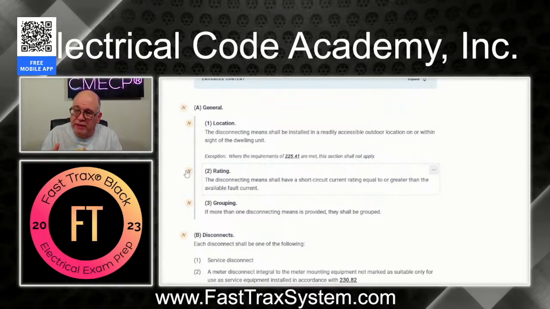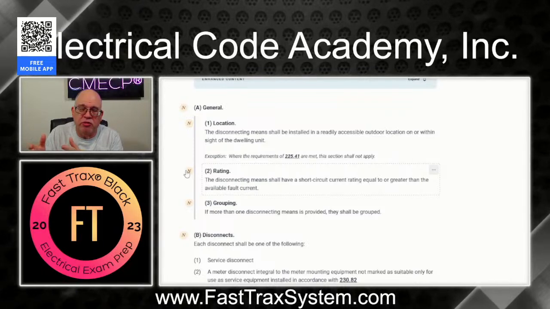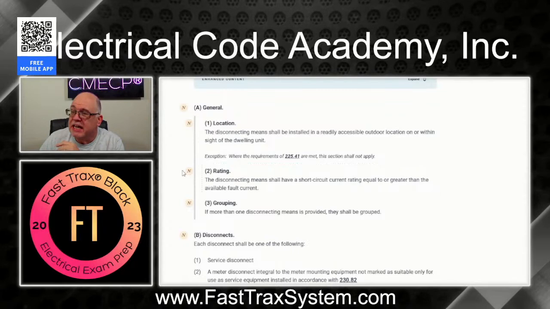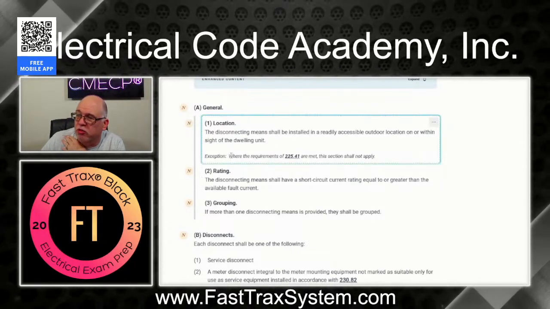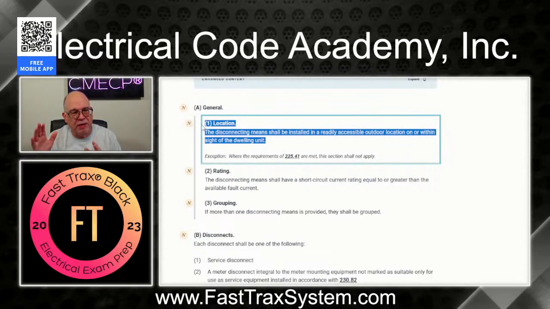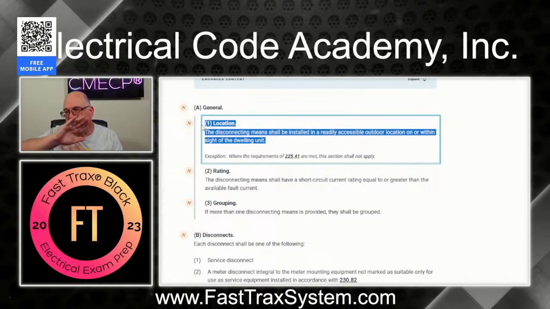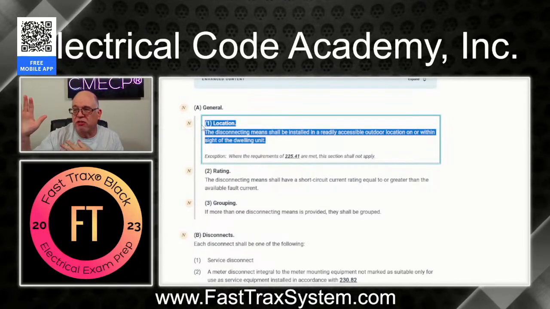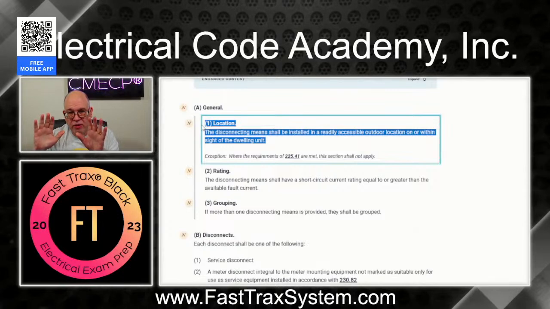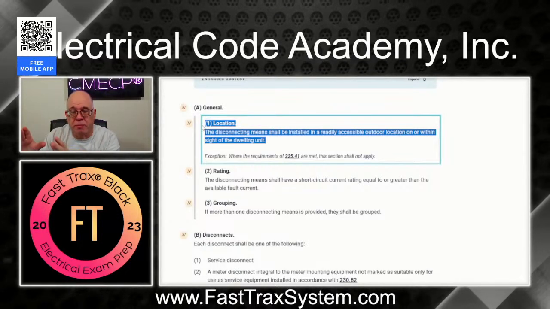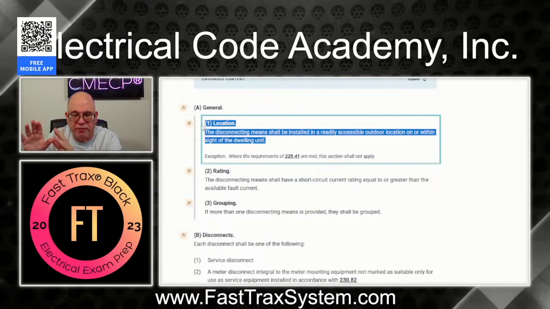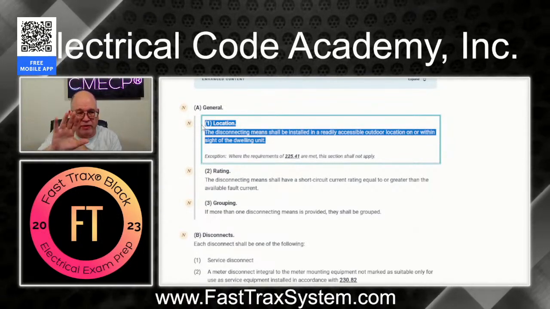So at this point, what about putting it at the structure? So that's where this one came in. So that's what 225.41 is. Now, if you're using 225.41, then this location rule doesn't apply. None of that applies because you're doing it to the feeder, and you're skipping this one, and you're actually doing it with 225.41 for the feeder. Makes sense? So if you're bringing a feeder to the building, then you're going to be shifting to 225.41 for that emergency disconnect, okay? And ignoring this.